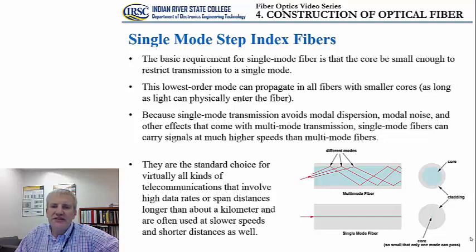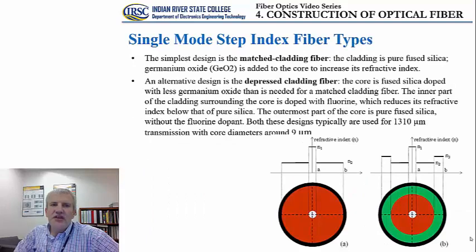On the picture on the right side, we have a comparison between the single mode and multimode fiber from the perspective of the number of modes. So we see that in the case of a single mode fiber, again we have just one single mode, as opposed to the multimode where we have different modes that are propagating along the larger core size in a multimode fiber.